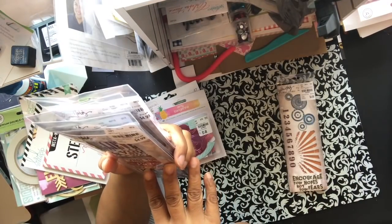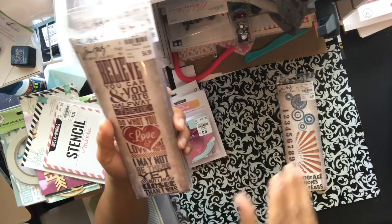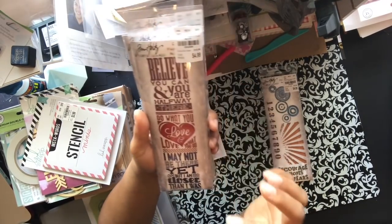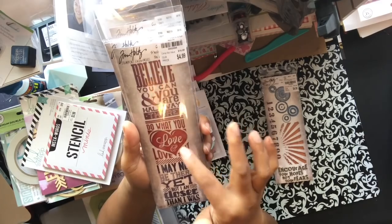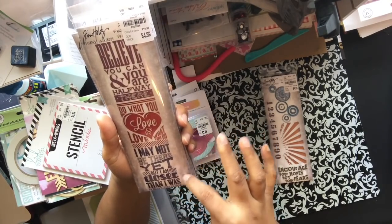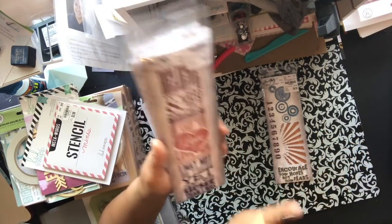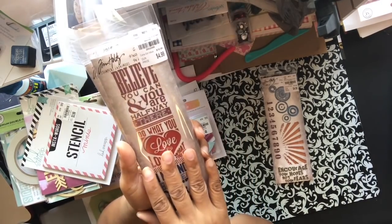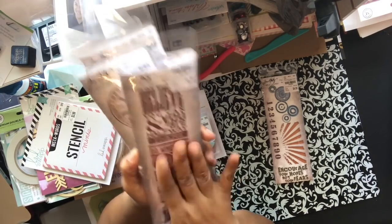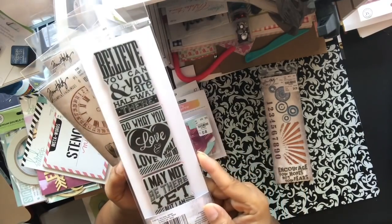And this one is called Motivate, and it's $4.99 as well. 200-2096. Yes, different numbers. "Believe you can, you're halfway there." "Do what you love and love what you do." Terry E01 always says that. "I may not be there yet, but I am closer than I was yesterday." So I love those sentiments. Sometimes you've got friends or yourself going through something. These are some great sentiments to send a little card, a little happy mail to somebody to motivate and to encourage someone. So that was my thought with these, as well as using them in my art journal, but really to encourage somebody.